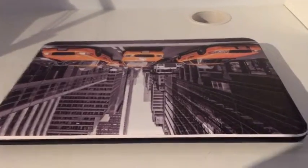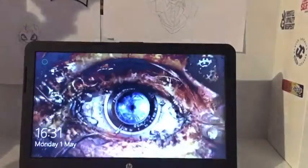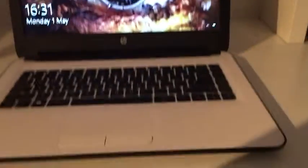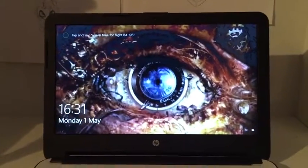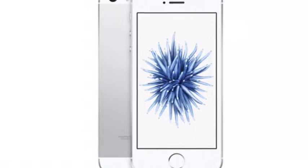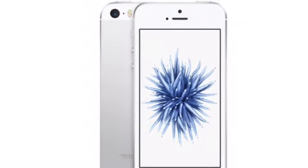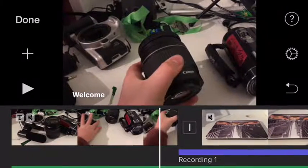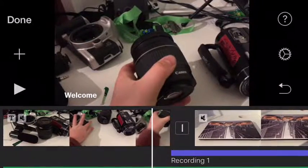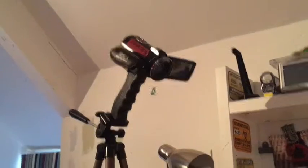This is my laptop, it's just a normal HP laptop. When we open it up it's in the white color because it's really nice. This is what does everything for me — this is how I record and edit, well not really edit, but I transfer everything. This is what I record on, it's a silver iPhone SE. I transfer to my laptop which uploads it, and edit on iMovie. It's one of the simplest things ever. This is a screenshot of the editing of this video right now.